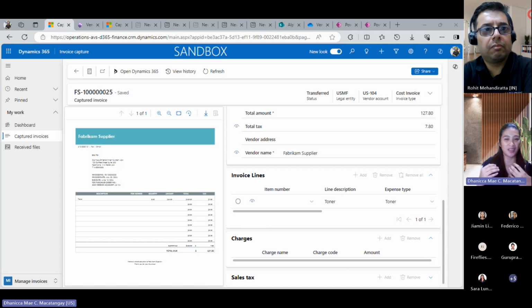Similar to the financial dimension, we're waiting for an update so we can have seamless integration of the financial dimension from invoice capture to finance and operations. So the charges code we need to manually key in finance and operations. But the charges matching or validation for invoices captured by the invoice capture application is the part that we have for the invoice capture application.